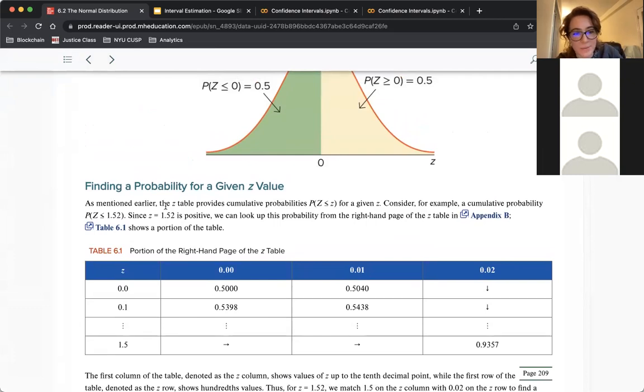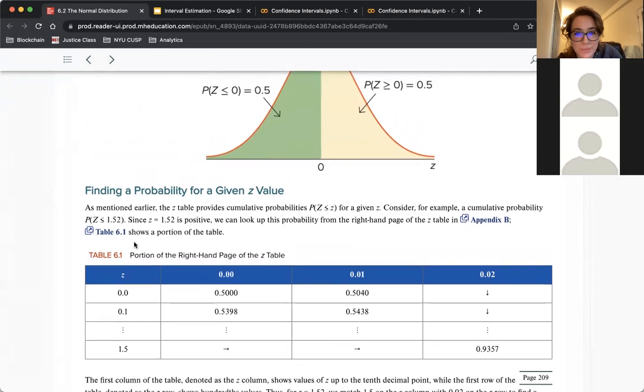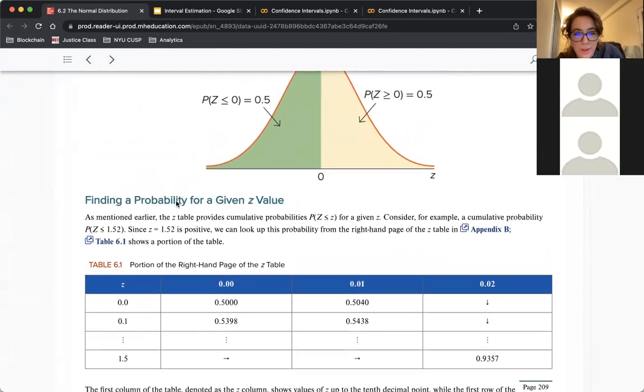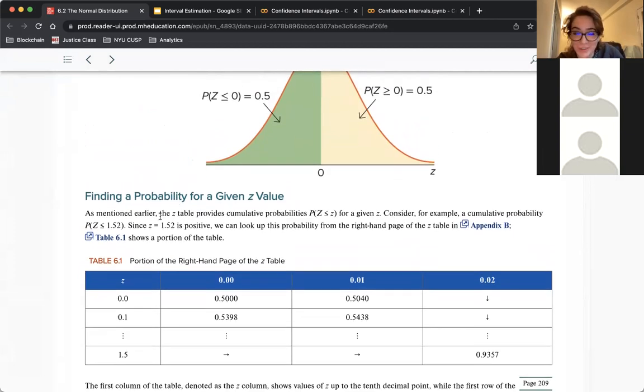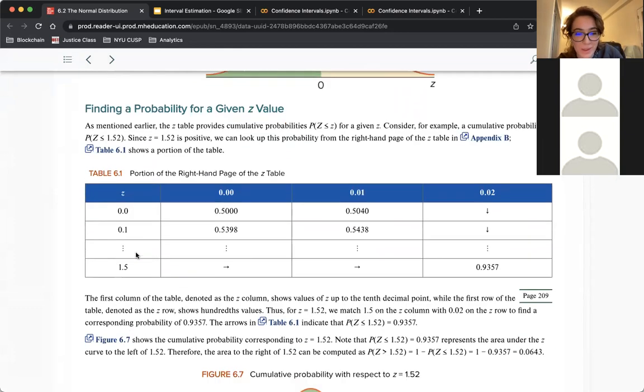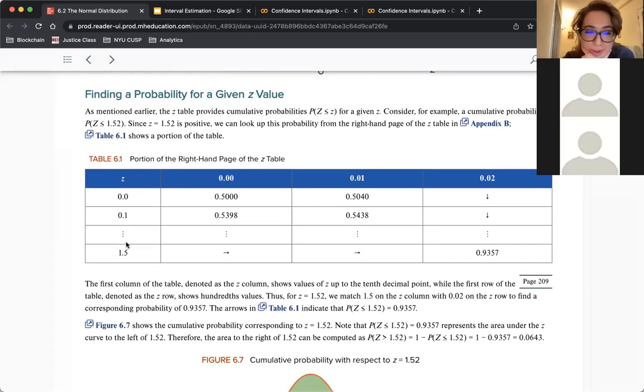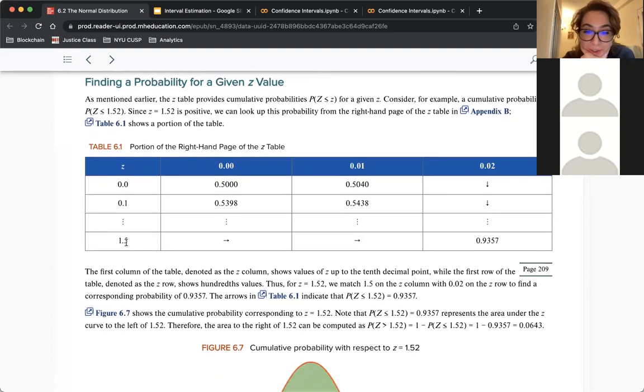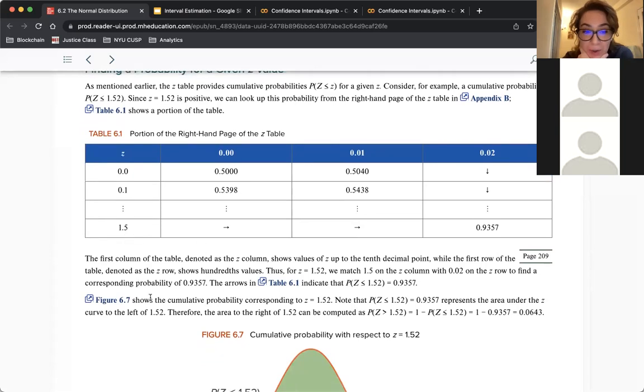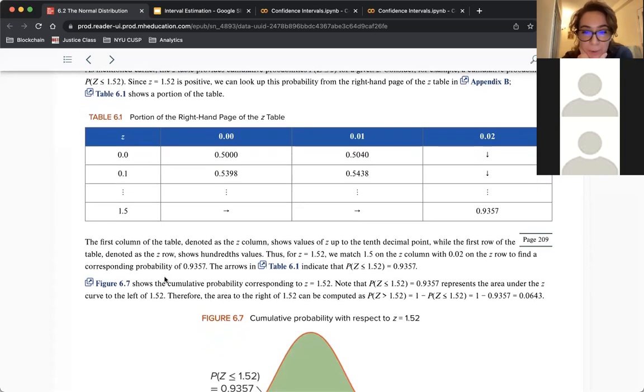Okay, so this is actually looking into the other way. This is good that we're talking through this because this one tells you what the Z value is. So we would be able to match that with the area under the curve. So let's walk through how we would do this the other way, because this one tells you when the Z score is 1.52 to find the corresponding probability. And now we want to go the other way around.